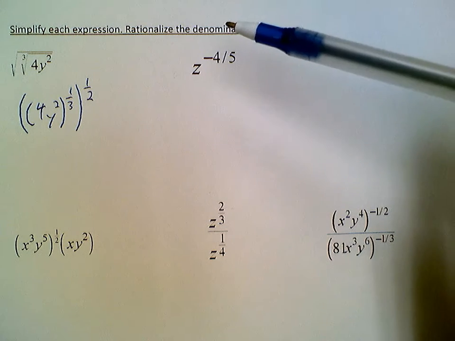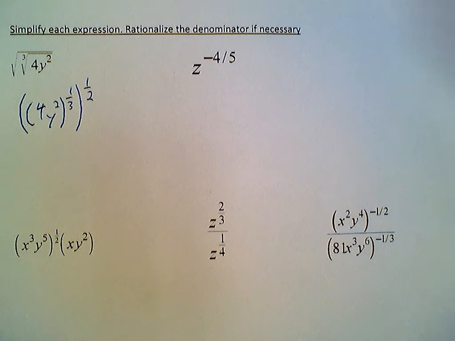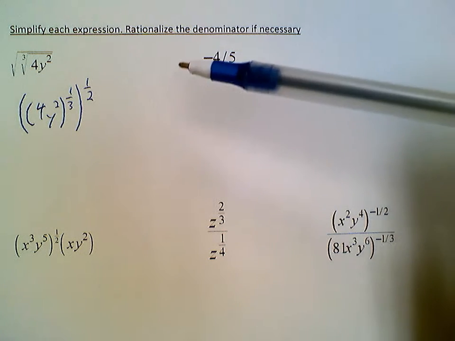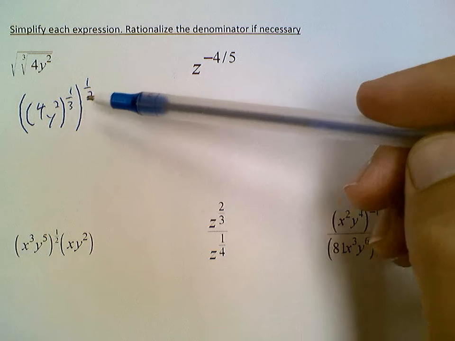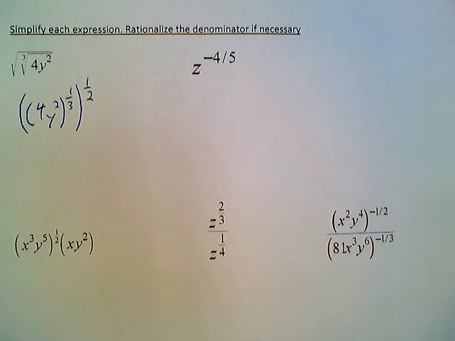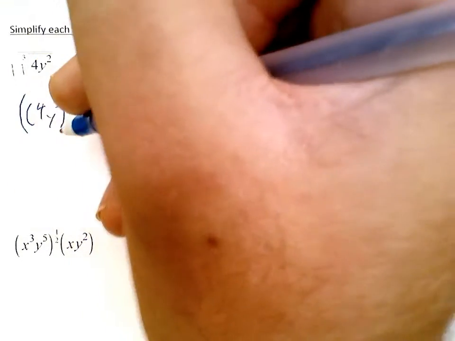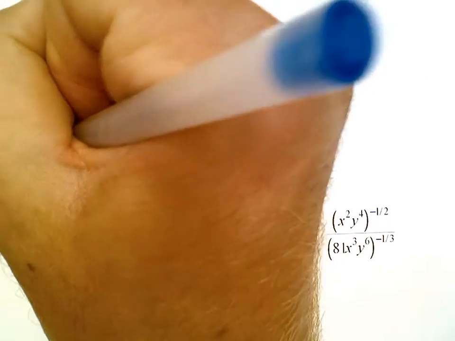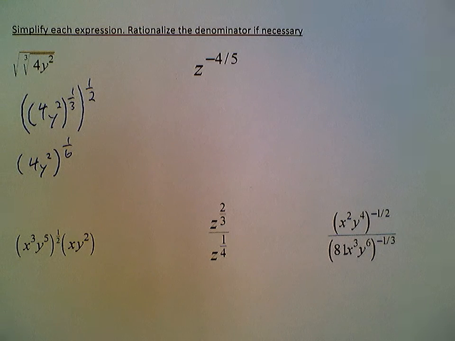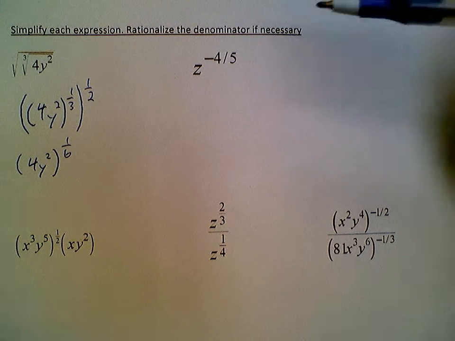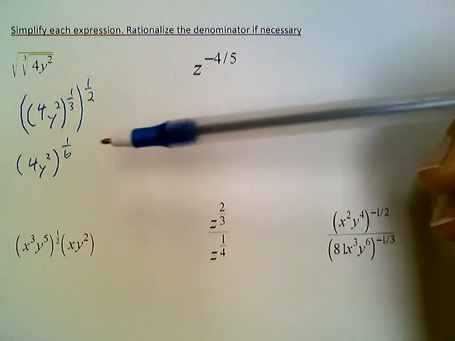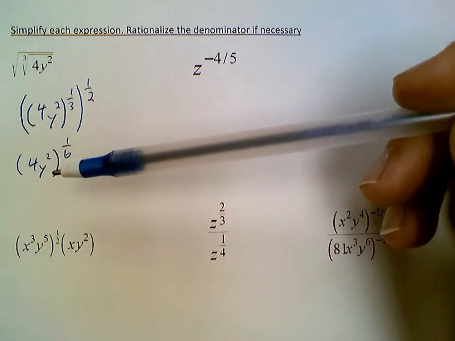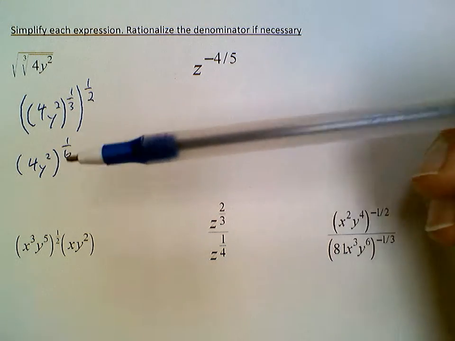Okay. So looking at this, I can now apply the exponent rules that we should already know. So if I take a power to a power, what do I do? Well, a power to a power means I just multiply the powers together. So I have a 1/3 to the 1/2 power. 1/3 times 1/2 is going to be 1/6. So I can think of this as being 4y squared to the 1/6 power. Okay, 4y squared to the 1/6 power. So then what do I have? Well, the 1/6 power is applying to both the 4 and the y squared, so I can take both of these separately to the 1/6 power.